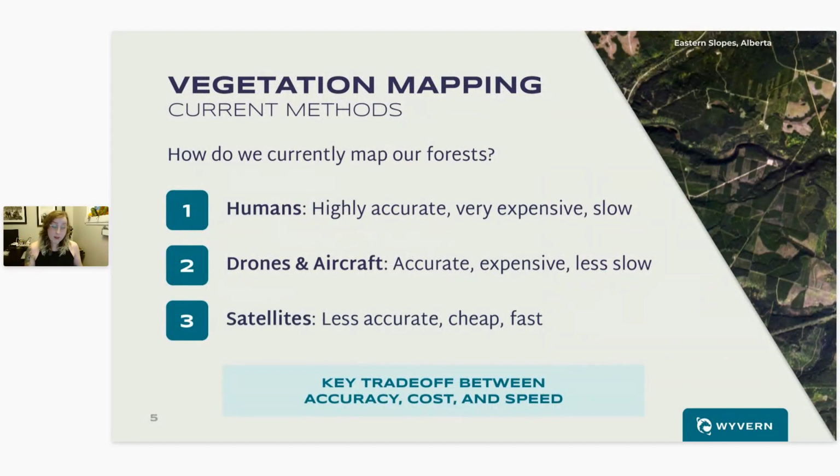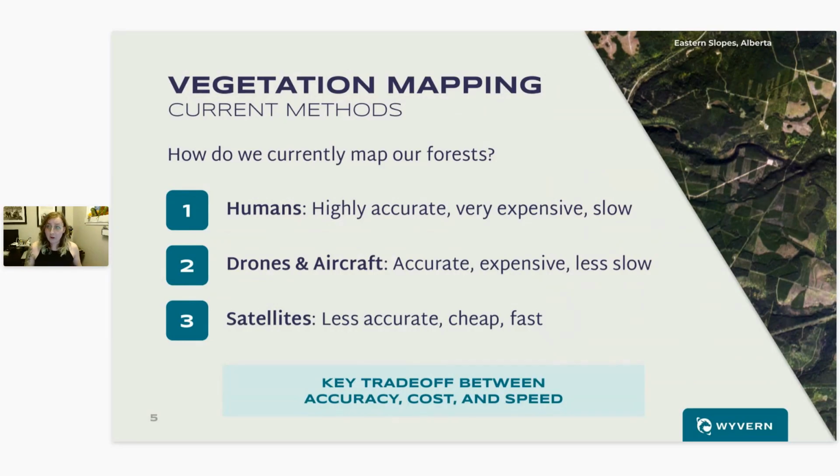So to categorize fuels, we do vegetation mapping, right? And so what are those current methods that we use? Well, we can send humans out, whether they're forest fire folks, loggers, or people actively working in the forests. Very, very accurate, extremely accurate, but it's expensive. Humans are expensive, and unfortunately, we're pretty slow and we can't cover a large area. Then we go to drones and aircraft, which are still super accurate, a little expensive still, less slow, but still, you're not capturing an entire province or a state in a couple of days. You're capturing an entire province in a year or two.